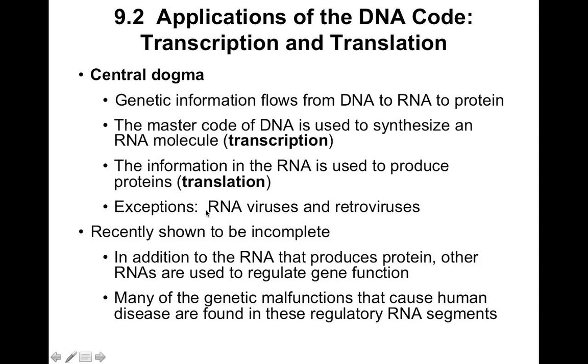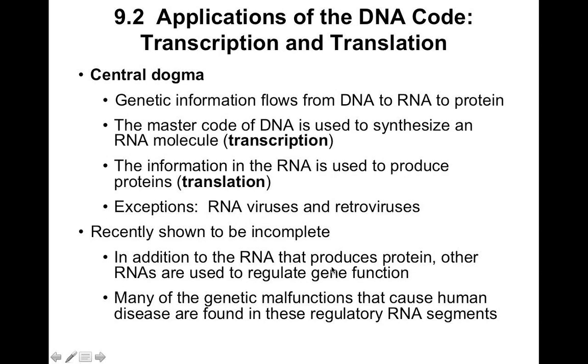Some exceptions to this are RNA viruses. Their genome is actually RNA instead of DNA, so they obviously don't have to go from DNA to RNA since they're already RNA. In fact, some retroviruses will go from RNA to DNA and then from DNA to RNA. So they're a little different.